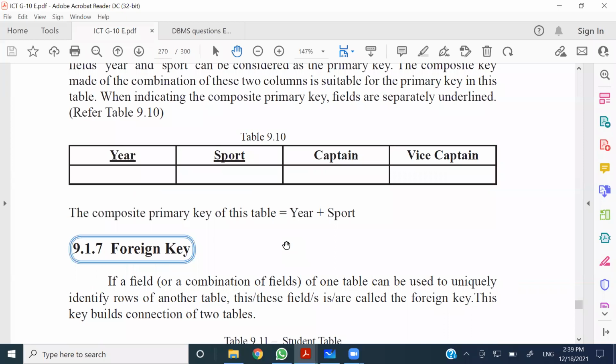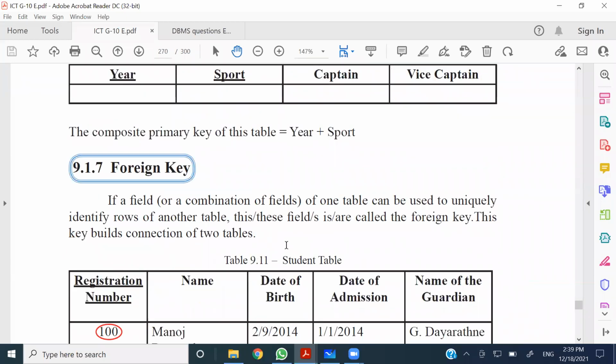And later we talked about the foreign keys. I told you only a primary key has the ability to become a foreign key in another table, right? So you can find a foreign key in any particular table. If you name something as a foreign key, that column must be a primary key on another table, right?